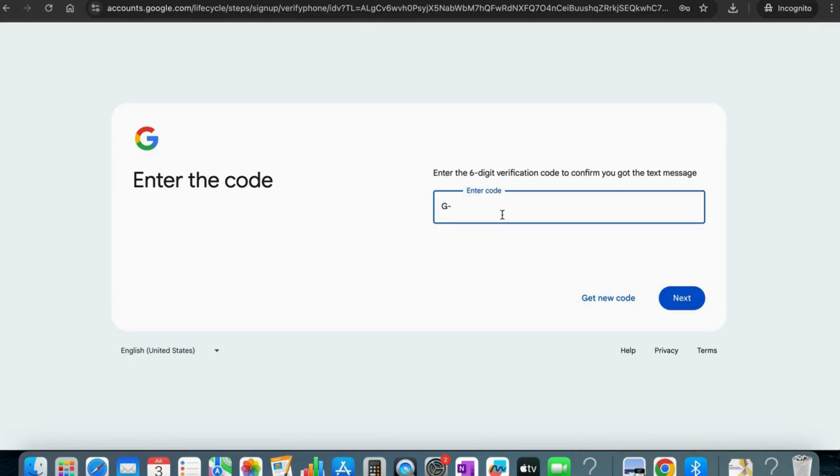When you put your mobile number, you receive a code that you need to put.